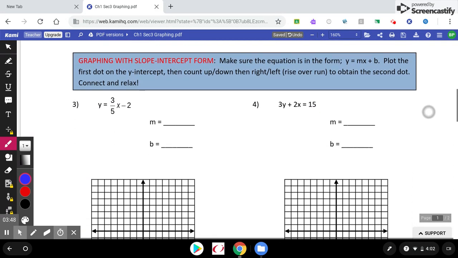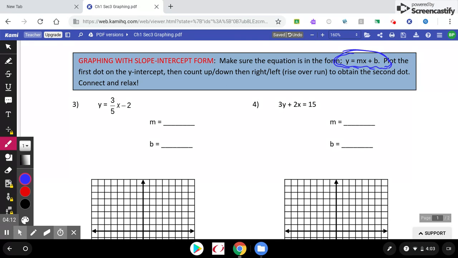So the other way to graph would be slope-intercept form, which I think you're probably more used to. And it's just kind of simple as this. What's the equation look like? The last 2 equations we did were standard form. If you're given it in standard form, then it's usually easier just to graph the other way with the intercepts. But if it's in slope-intercept form or easy to get in slope-intercept form, then you might as well go with this. So take a look at example number 3.